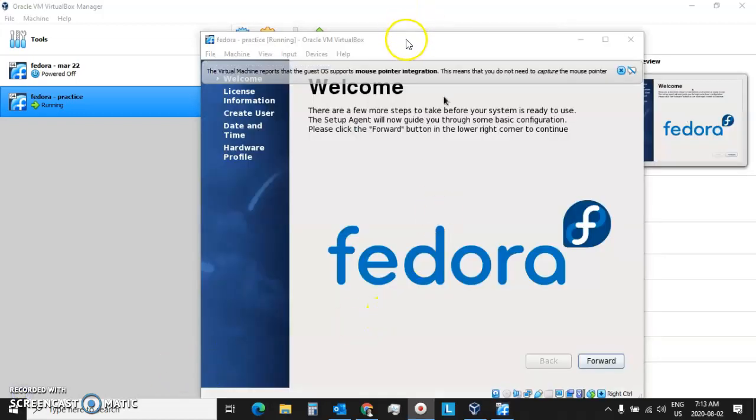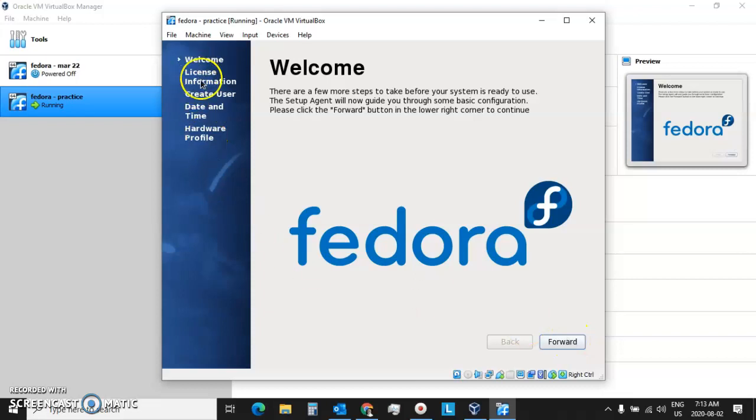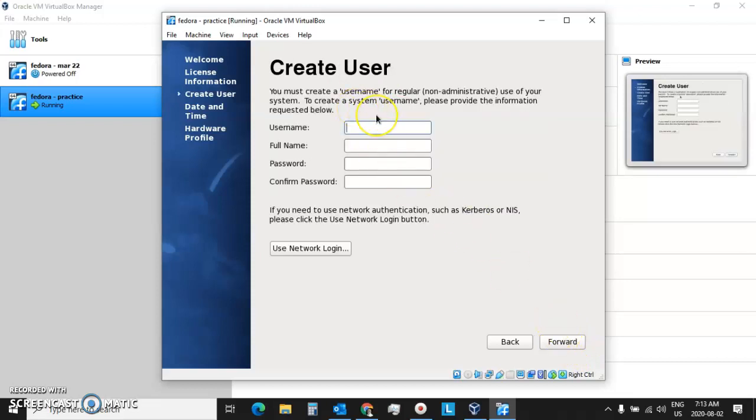And after the reboot, we are now in the post install. There's a couple of things we still have to configure, namely the items you see on the left-hand menu. So I click forward, license agreement, create a regular user. So the regular user is Sam. You can enter his full name, just make up any last name.